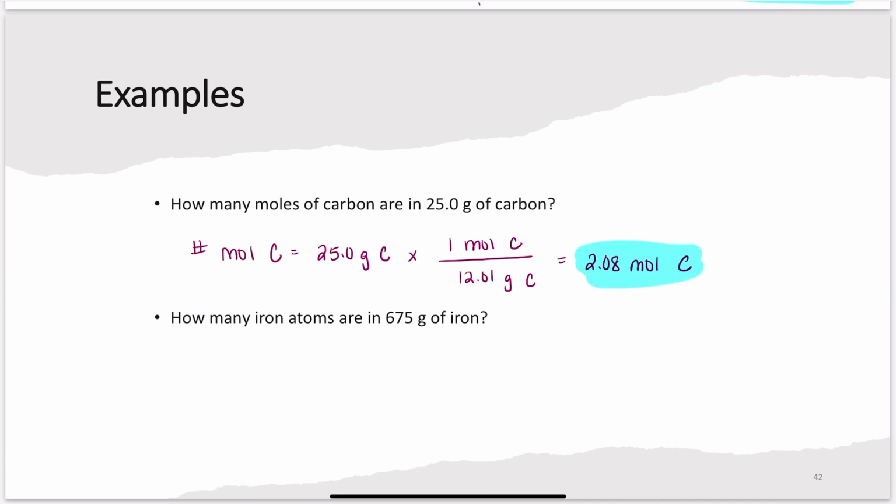This is one of those examples that I can self-check because I know that 1 mole weighs 12 grams and 2 moles weighs 24 grams and I have 25. So I should have just over 2 moles of carbon, and I do. Again, not all examples are easy to self-check like that. The next example is one that I can't self-check. The numbers don't make sense to me. I have to trust myself, and I've done enough practice problems that I know how to use my calculator.